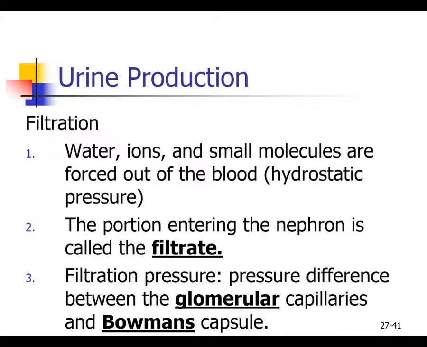So we talked about urine production. We've mentioned how the blood is filtered, goes in through the renal artery, down to the afferent arteriole, into the glomerulus, and out the efferent arteriole. There's filtration that occurs in the glomerulus. Do you agree? That's where filtration occurs. And there, we're going to be getting water and glucose and nutrients and ions and electrolytes, and all of that stuff is going to be pushed through those little fenestrations of the glomerulus. That's happening as what we call filtration. That's really the first process of the kidney, is filtration.